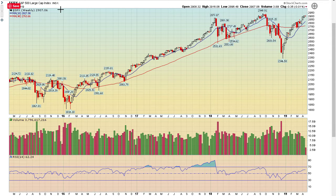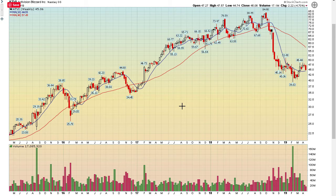Now ATVI, obviously from the chart here, is not trending up, it's trending down. But with the market in an uptrend, I'm inclined to do a long side trade on this, especially because if you look at the chart here, which covers about 4 years, the stock fell sharply with the market at the end of 2018 and did not recover. In fact, it undercut its prior low, but then enormous volume came in supporting the stock.